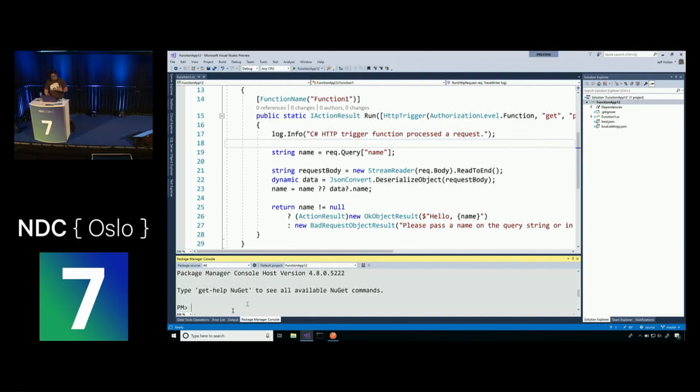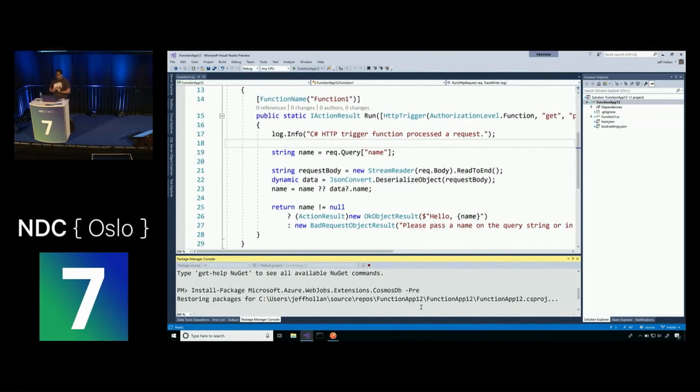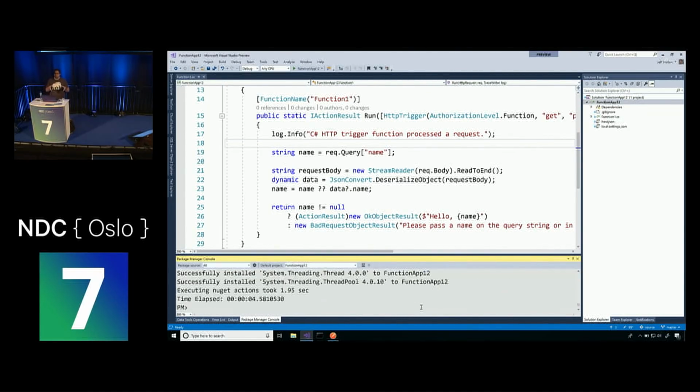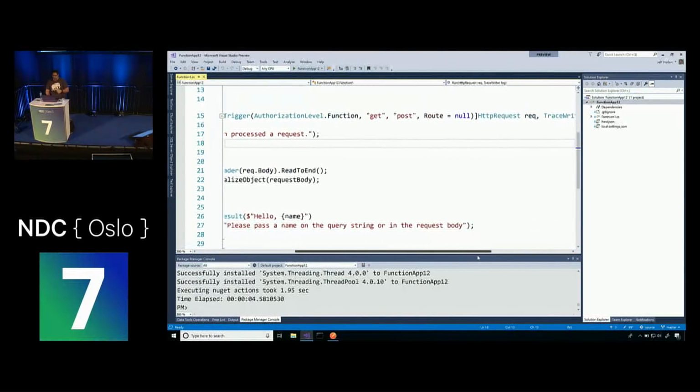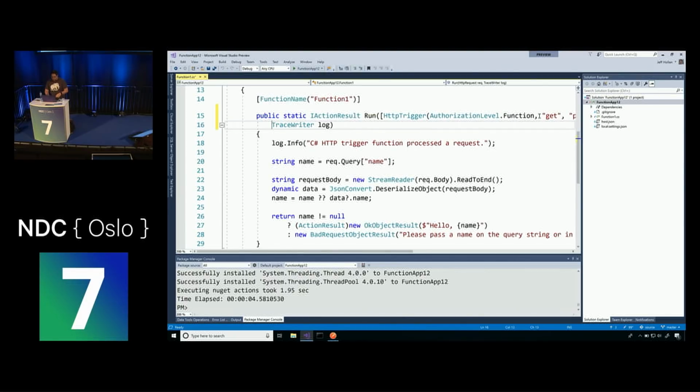So in this case, the first thing I'm going to do is make sure I pull in the extension for Cosmos DB. I actually have a nice keyboard shortcut, which is going to give me all the code here. I'm saying, in my function app, I want to install the extension for Cosmos DB. The reason that we make you install these as extensions is because we want the base image to be as lightweight as possible, so you get really good performance. If you want to bring in any integrations with other services, we have you install them through NuGet. If you're using JavaScript or Java, those toolings have different ways to do those packages, but I won't go into those now.